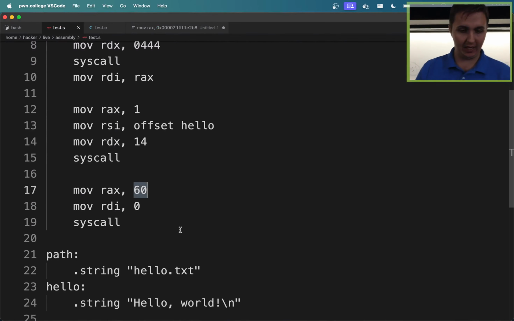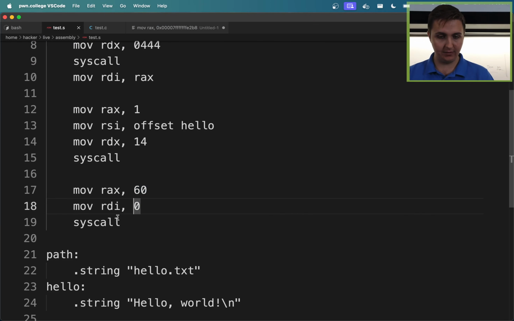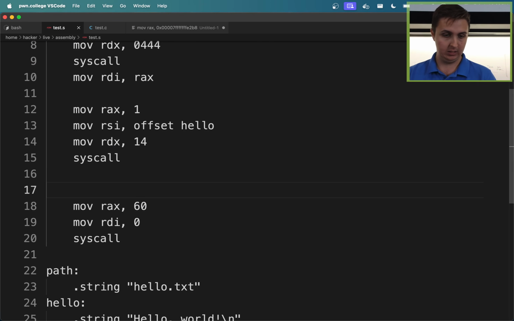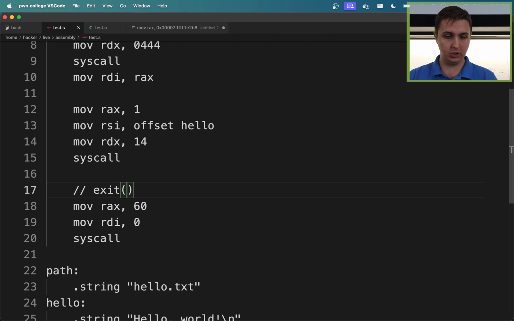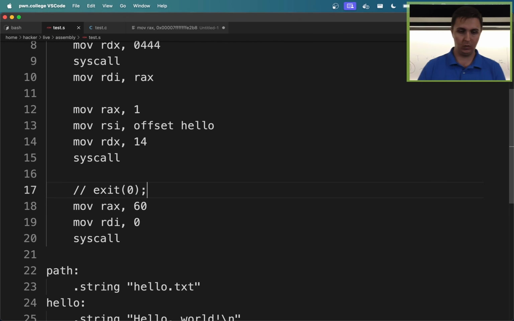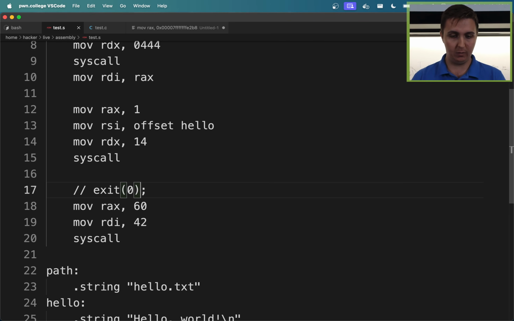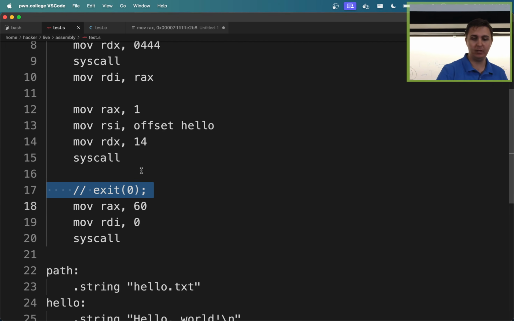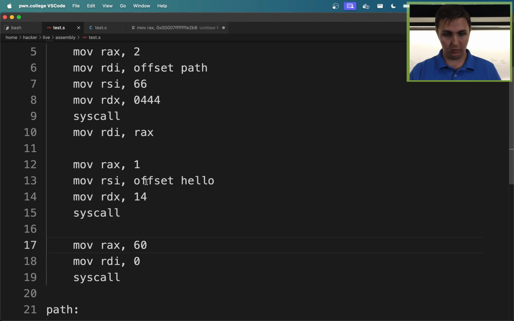So we are specifying 60, 0, syscall. This is semantically equivalent to exit 0, if you've ever written something like that in C. Of course, if you'd put 42 here, that would be semantically equivalent to exit 42. Okay, so that's probably the simplest system call that we're looking at.